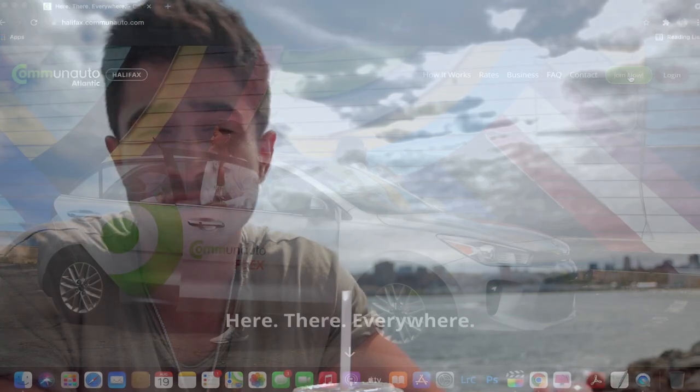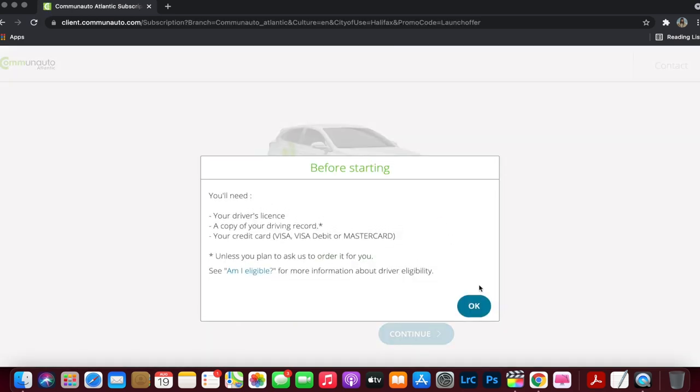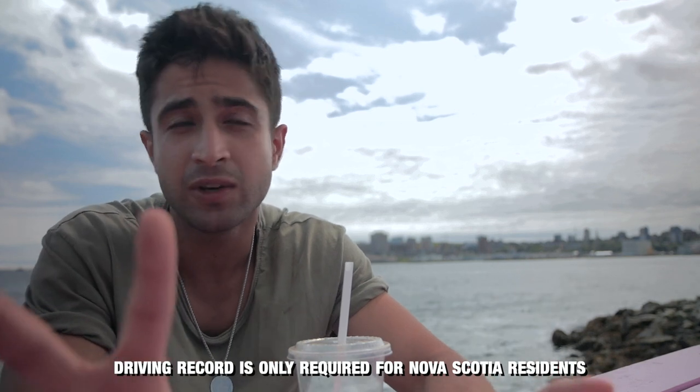The sign-up process overall is pretty easy, but it took a few days — it's not as simple as signing up and being ready to go. The whole process took me around 8–10 days, partly because I made a mistake in my application. Normally it takes about 4–5 business days. You go to Commune Auto's website, sign up, select your city, and fill out an application form. They do a credit check, so no sign-up fee. You also have to submit a driver's record — you can do it yourself for $18.75 or through Commune Auto for $20, which handles the headache for you.